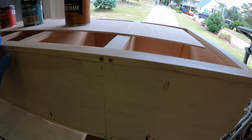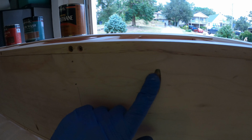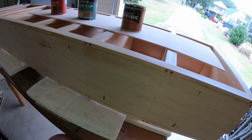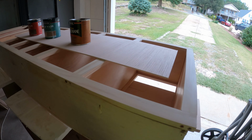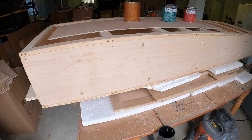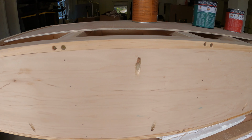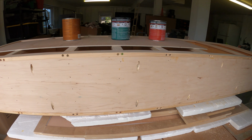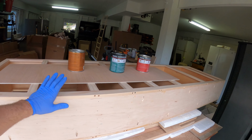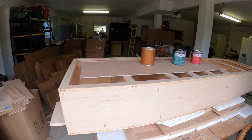How I attached it is I did the Kreg Jig pocket holes around. You won't see this side, and you won't see this side either. You see the pocket holes I did. I really did a lot on this one. I didn't need that many, so some of those I don't have screws in.